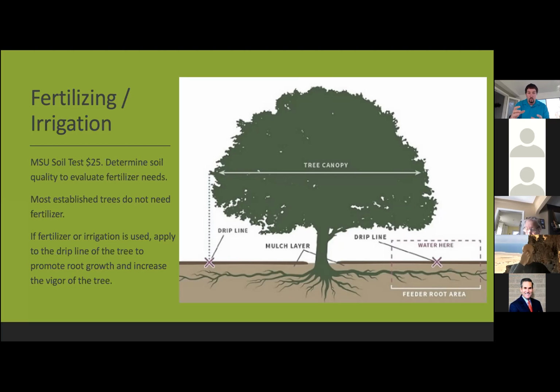Don't just get one spot, test several. You put it in a bag, you kind of mix it up, and then you fill up the soil test sample thing, and you send it into Michigan State, and they will email you back your results. They will tell you the pH of your soil, and how much you have of each of the micronutrients and each of the macronutrients, and you can put in there what you're trying to grow, whether you're doing a flower garden or a vegetable garden, or you're doing grass or trees or whatever it is.